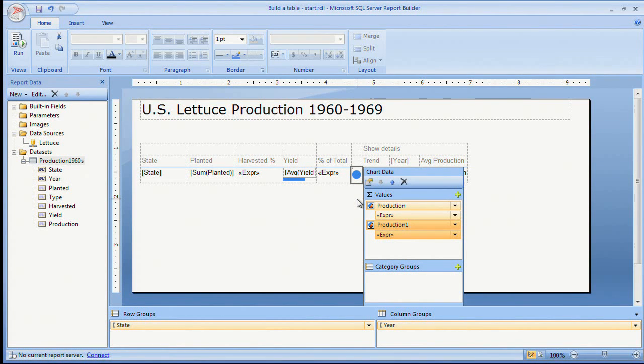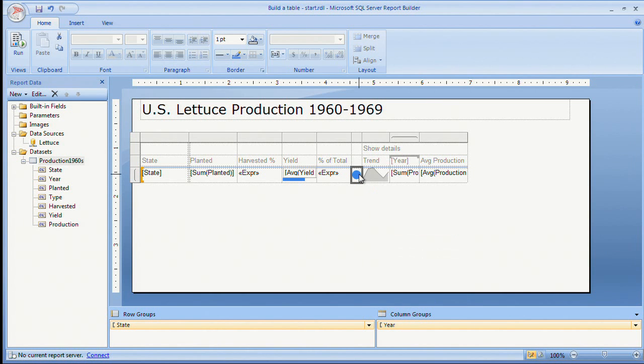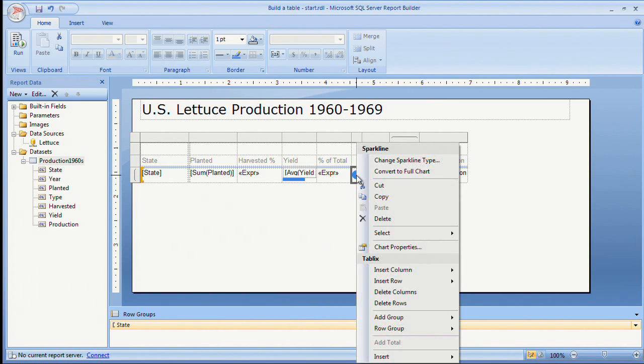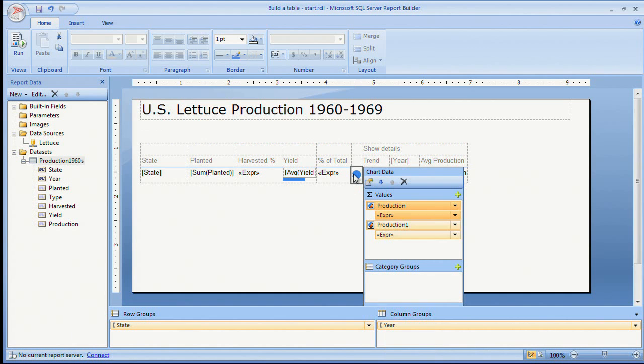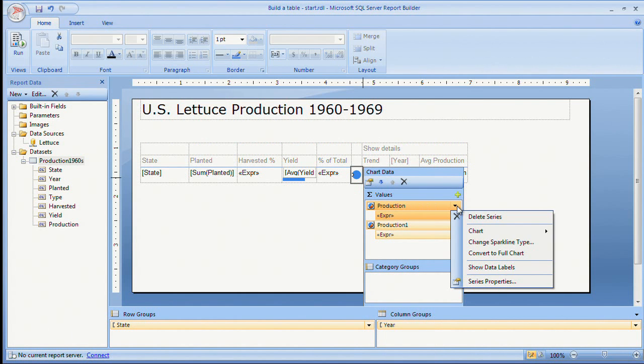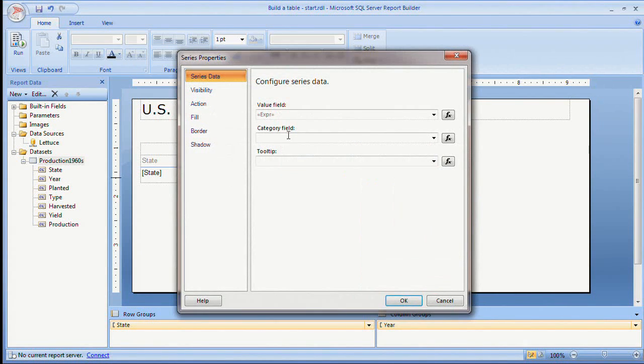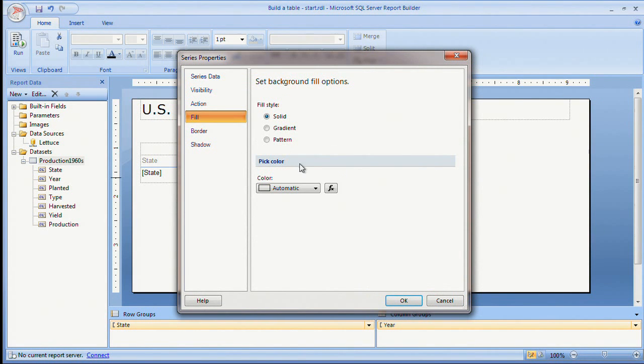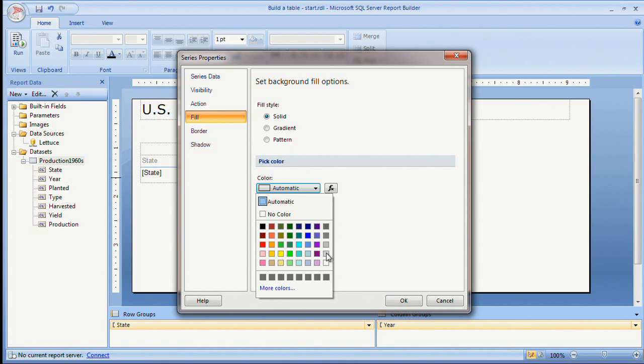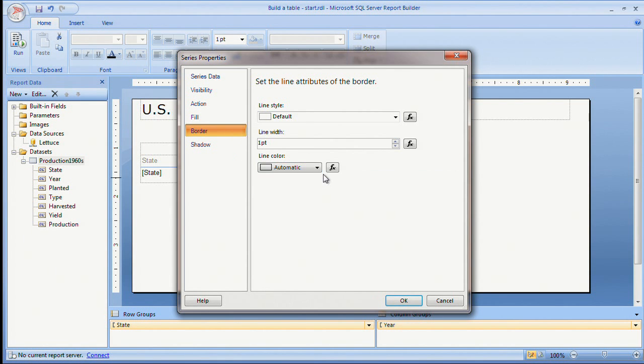Okay, so now we wanted to use simple colors too. So I'm going to change the series properties for the first one, which will be the actual value. So this one we want to have a fill. We'll use light gray for the fill and gray for the border.